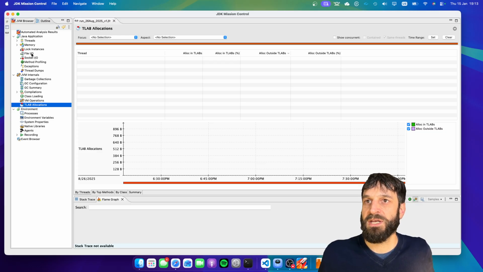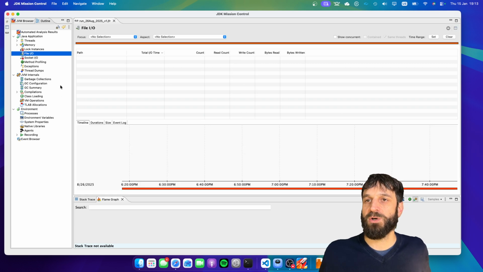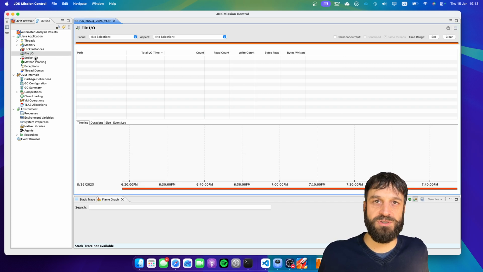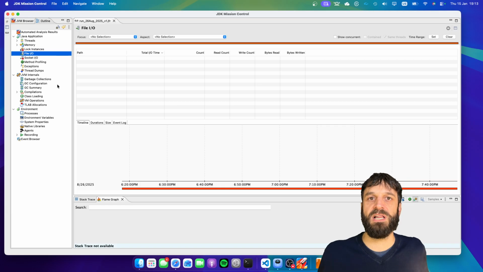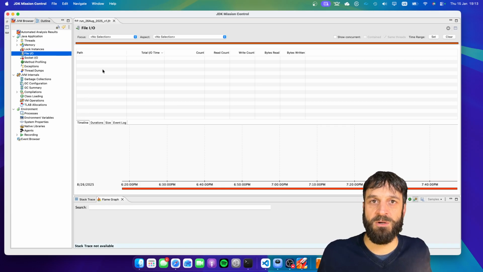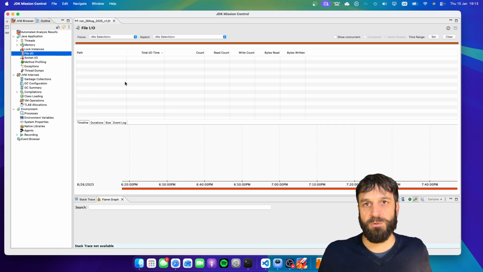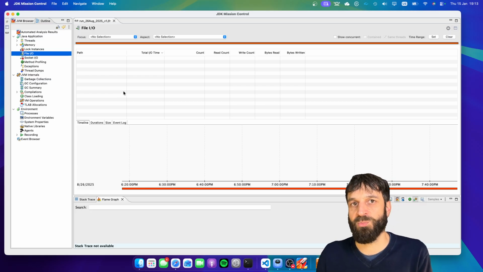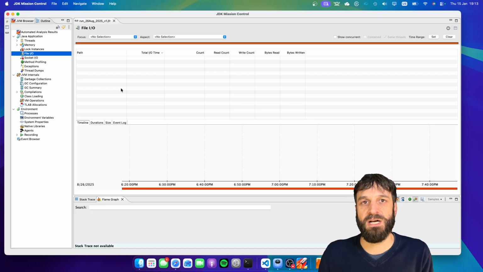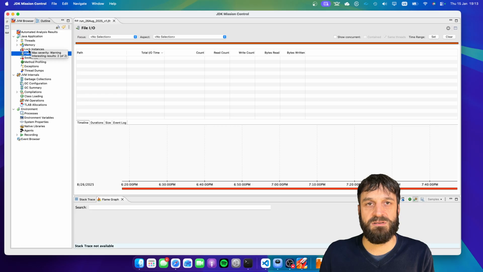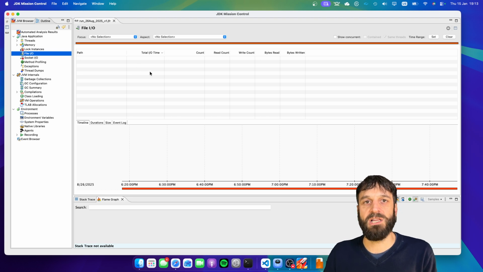What else? There's one thing I didn't really show. I didn't show you the file IO. I don't believe there's any files in here, but it's similar to the socket IO, where if we do have any file operations that we're doing, then we can come in here, we can see what files are in question. We can have a look at what their overall performance is, and we can try to understand something like logging. For example, if we have a contention from writing logs, this is something that we would see show up in the lock instances for those locks to write the logs to disk, and then we would see it in the file IO where you've got long file write times.